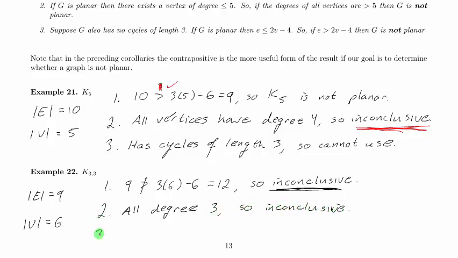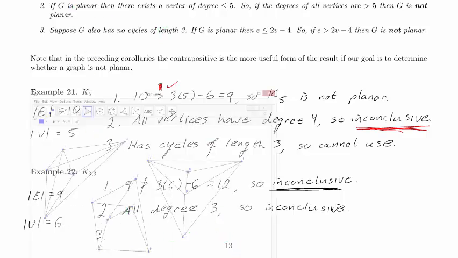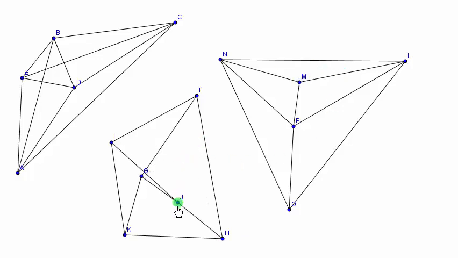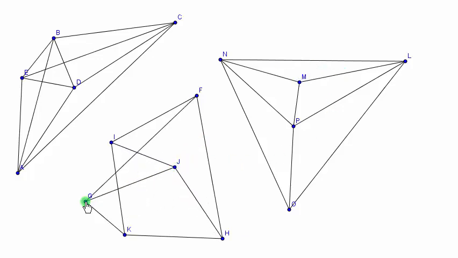And then looking at part 3 of the corollary, we need to make sure that we don't have any cycles of length 3. And justifying that may be a bit difficult. For this one, we'll just accept that we've gone through and sort of brute force checked. As we travel around and try to complete a cycle, we're going to have basically all of these sort of isomorphic to each other. We'll have at least 4 edges that we have to travel along to get back to where we started. We could make it longer than that, but we're going to have at least 4 edges. If I want to go from J back to J, length 4, F back to F, I'm going to have at least 4 edges that I traverse to do that.